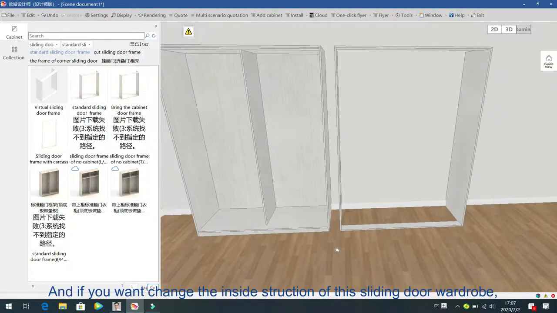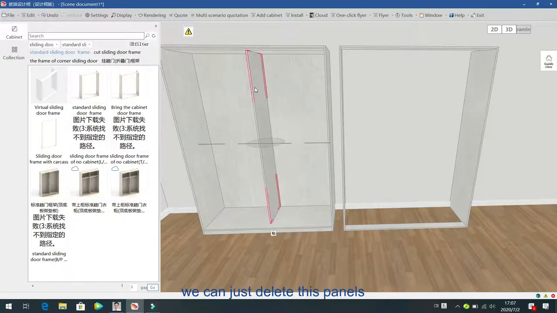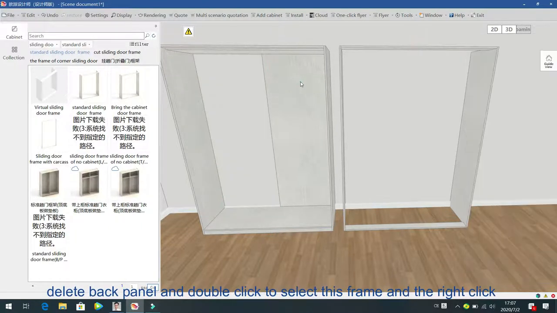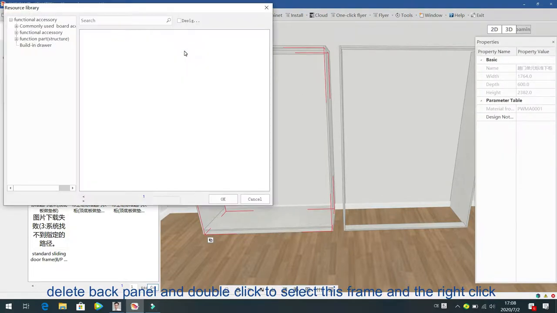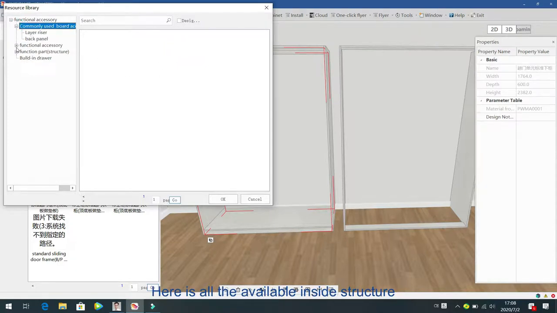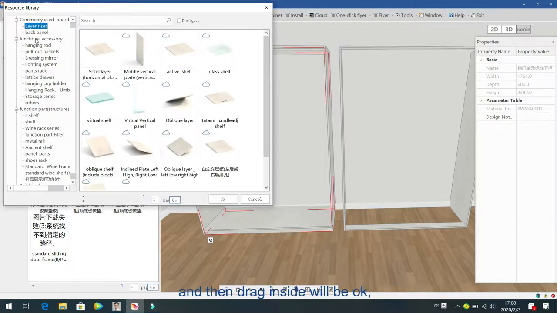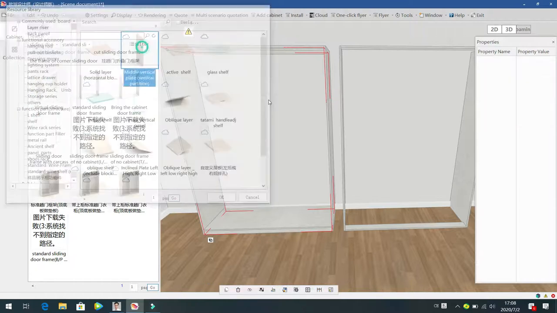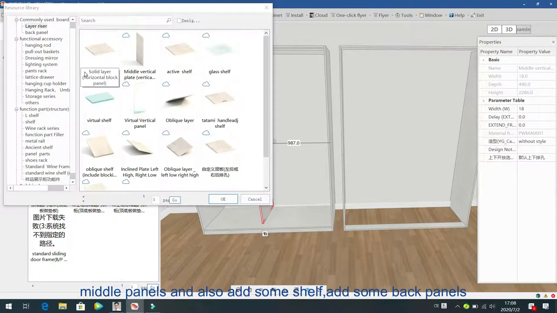And if you want to change the inside structure of this sliding door, we can just delete these side panels, delete back panels, and double click to select this frame, and right click, add functional component. Here is all the available inside structure. We can just choose the panels and the structure we want, and then drag inside. For example, here is the middle panels, and also add some shelf, add some back panels, drawers, lattice, like that.